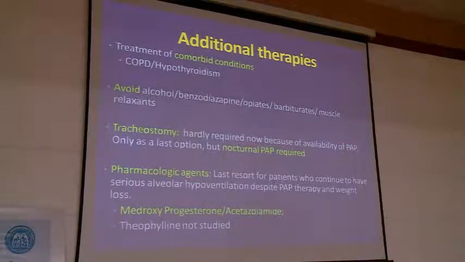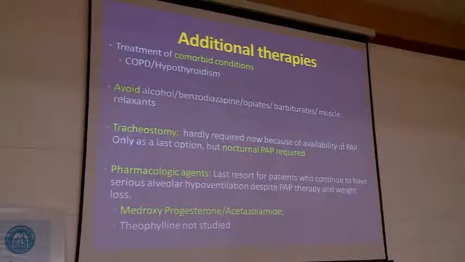Tracheostomy, now it's hardly required. For those difficult patients who just don't want to take positive pressure ventilation, you need to do tracheostomy. But what is important is that in OSA, you just do tracheostomy. In patients of OHS, in addition to tracheostomy, you have to give positive pressure ventilation, because just bypassing the airway does not help. You have to look after central hypoventilation also. So not only tracheostomy, also positive pressure ventilation, especially in the night.